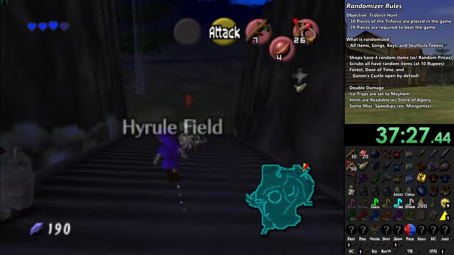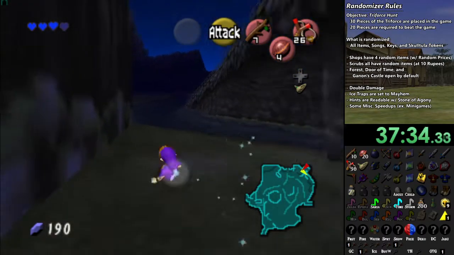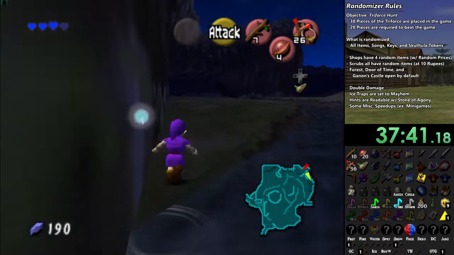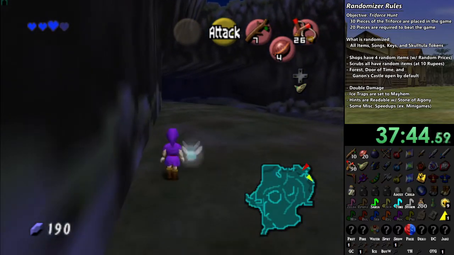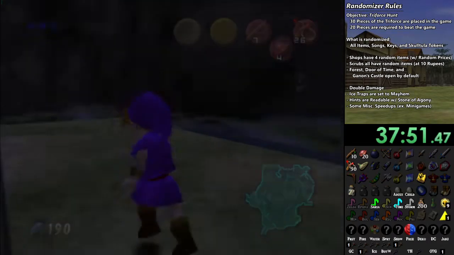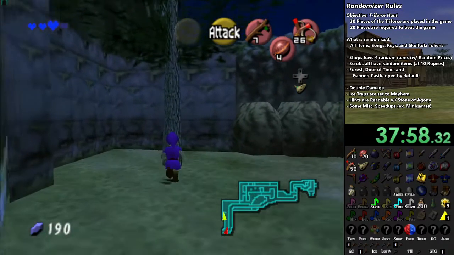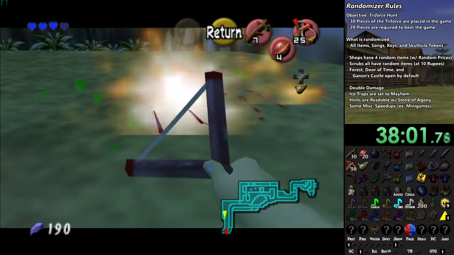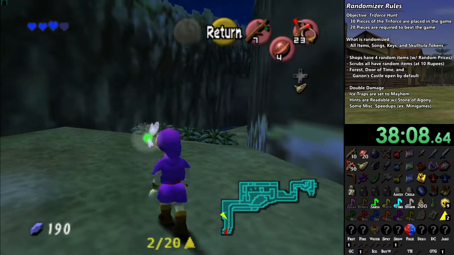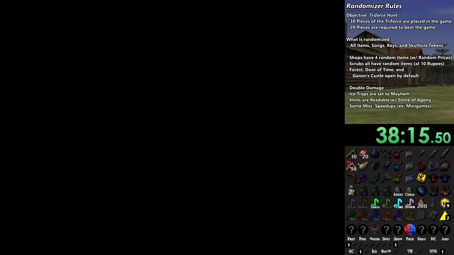Alright. I'll make one pit stop at Zora's River because I can get the Skulltula that's there. But then after that, not really much I can do in the river. I could turn into an adult and see what's further down that, but can't do much else. Alright, Zora's River Skulltula. I would like a nice item, please. That's a nice item. There we go. Triforce piece number 2. Hey, look at that. We're already 1/10 of the way through.